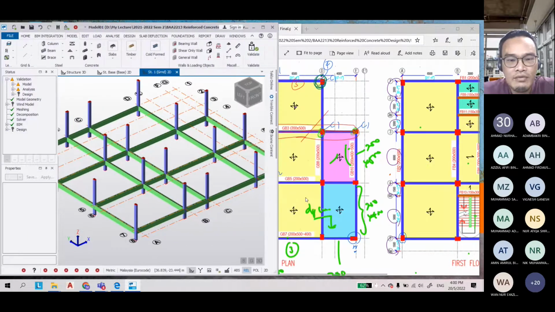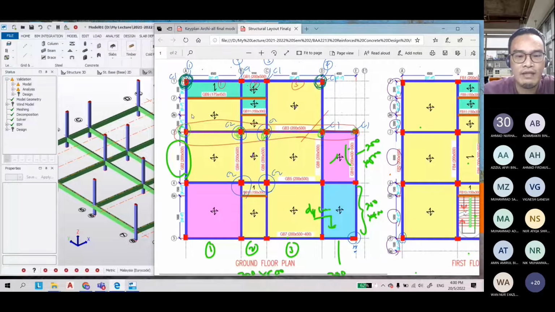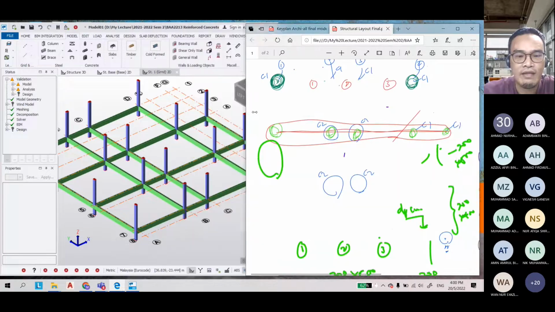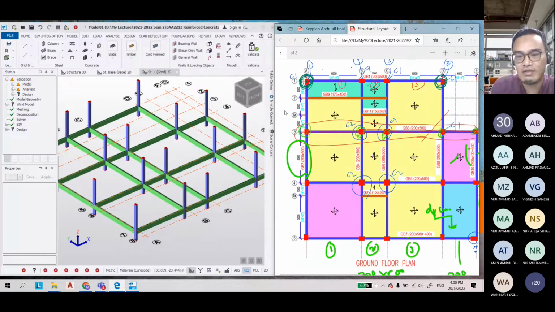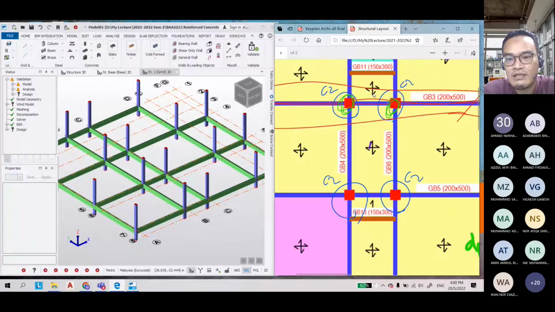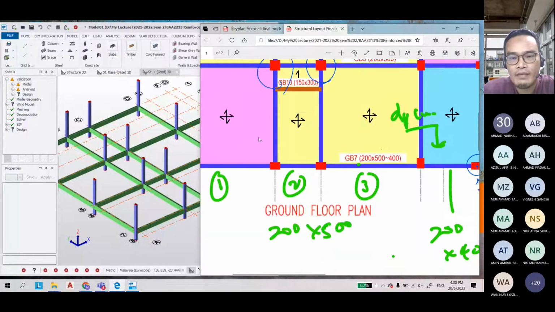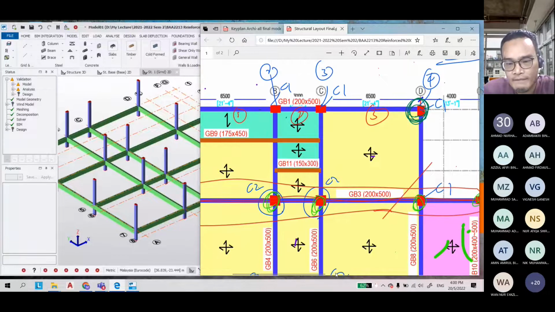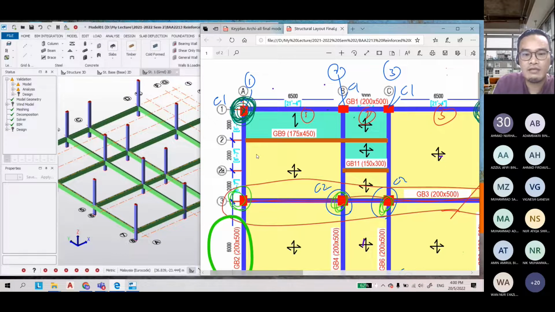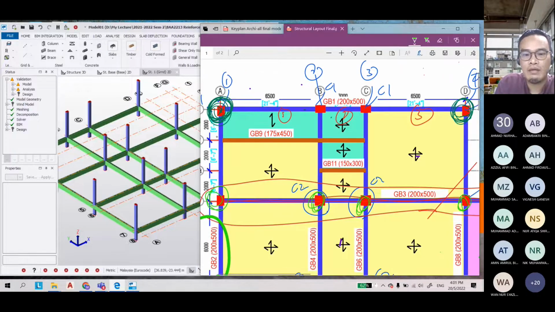How many times to click for GB9? Can you tell me? For GB9 here, let me enlarge the size. Here is GB9.